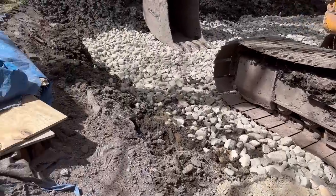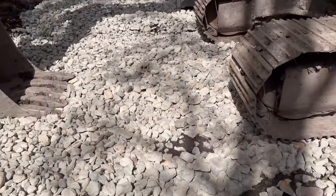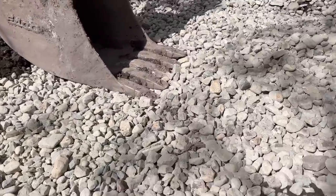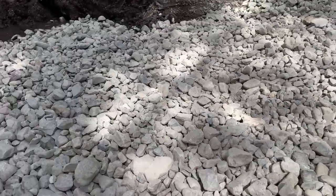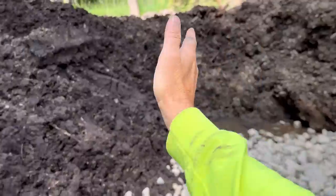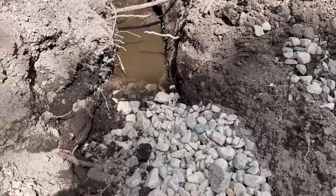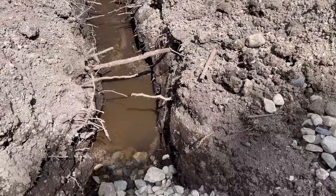This site here, we left overnight. Kind of wanted to see what it would do with the rock. The rock's doing its job. You can see the water flow, but it's finding its way down under the rock. It's flowing out here too, and over there. So we're gonna add probably another 6 to 8 inches here and continue to get this up a little bit higher. You can see the water standing here. I'm gonna daylight a trench to the downhill side once we get further back, and so all this water will escape that way. And this water here is doing great. It's just flowing just like we wanted it to, just finding its way out. So that's all fine and dandy there.